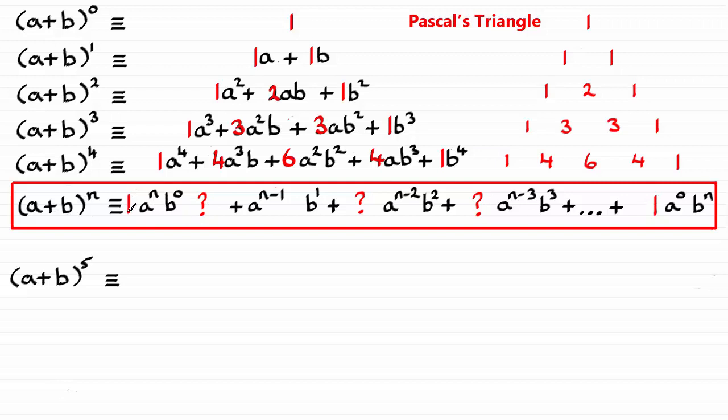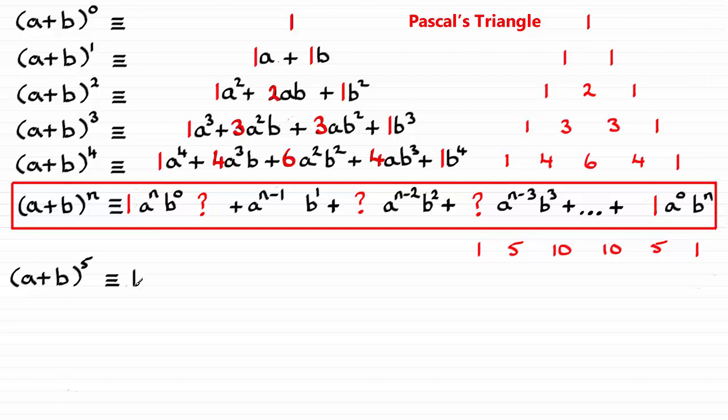We know there's going to be a 1 at the beginning and a 1 at the end, but we need to work out using Pascal's triangle what the next line would be. Well, following that pattern, it's going to turn out to be 1, 5, 10, 10, 5, 1. 1 and 4 makes the 5, 4 and 6 gives us the 10, 6 and 4 gives 10, 4 and 1 gives the 5. So we should be able to write in our values now.